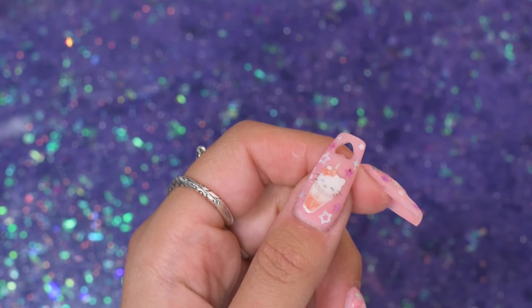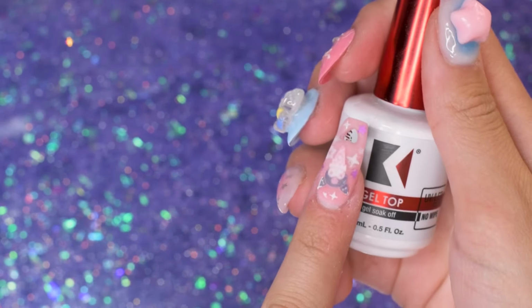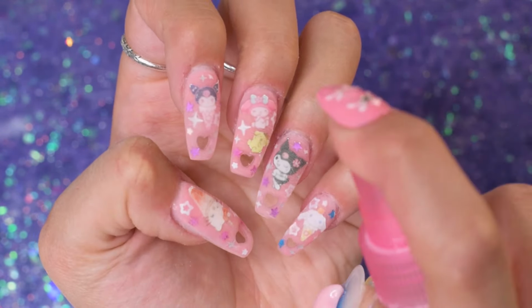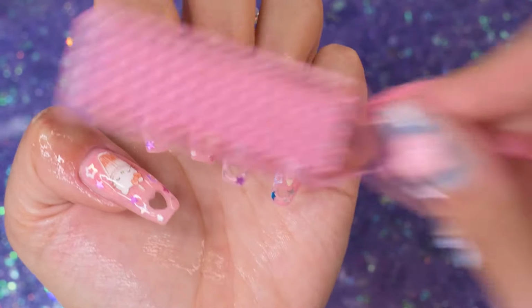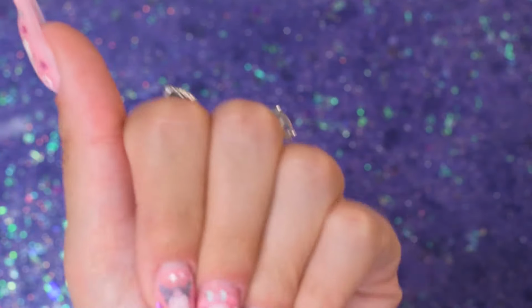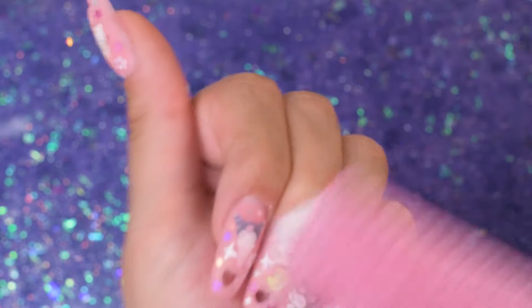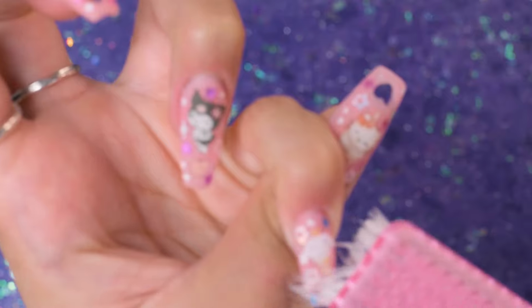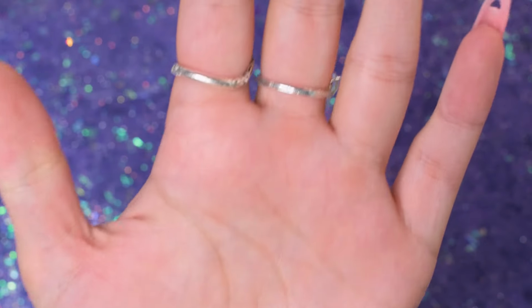Okay, it's fine. So now I'm going to top coat it, but before I do, I'm going to spritz them with my 91% isopropyl alcohol and give them a nice good brush with my nail brush, because I just want to make sure there's no dust stuck in them, especially in the little heart carvings, because dust can super easily get stuck in there. I think they're good now though.